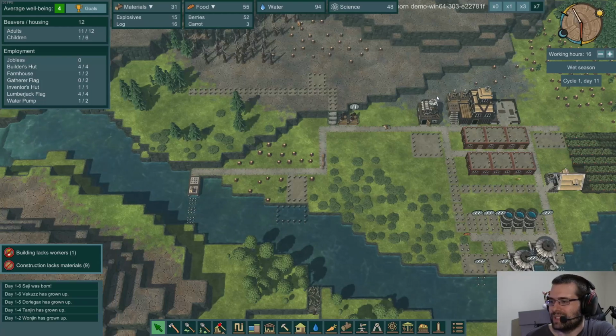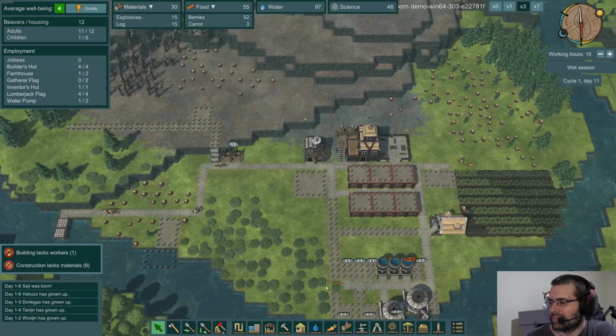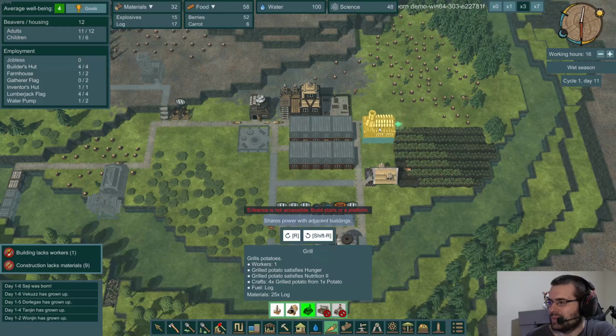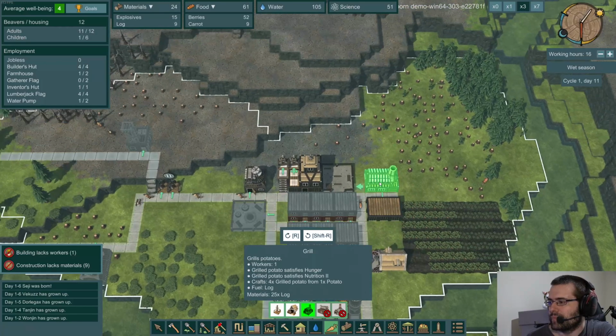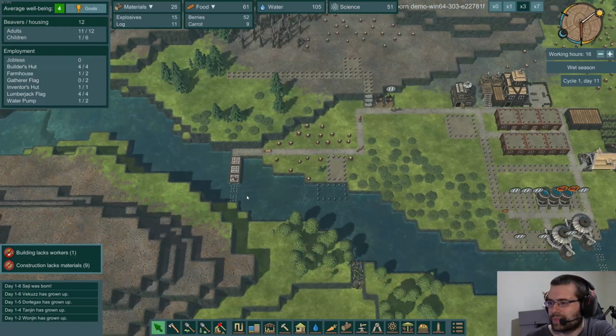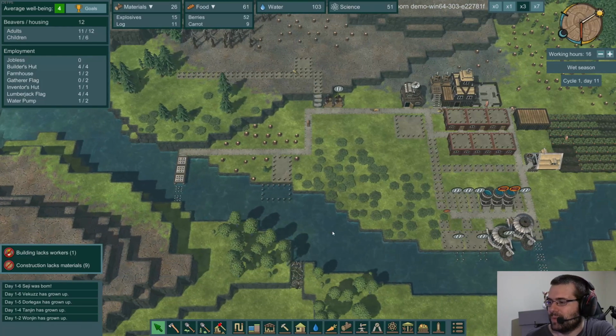Man, I really want to see the full version of this game. There is also a grill which cooks potatoes, which you can work towards as well. You can plant 2 different crops in this. Hmm. Maybe I won't be doing that. Alright, we're up to the 4th tile.